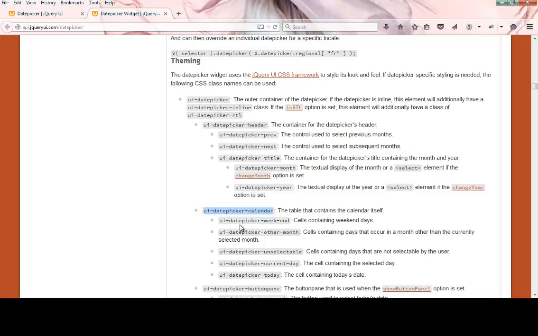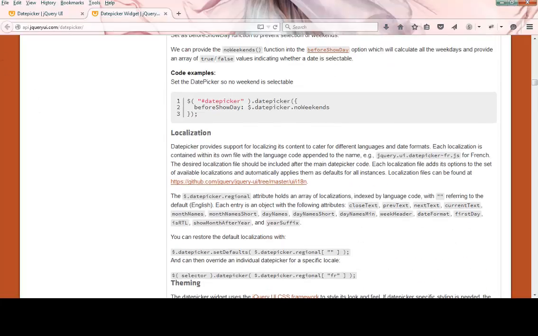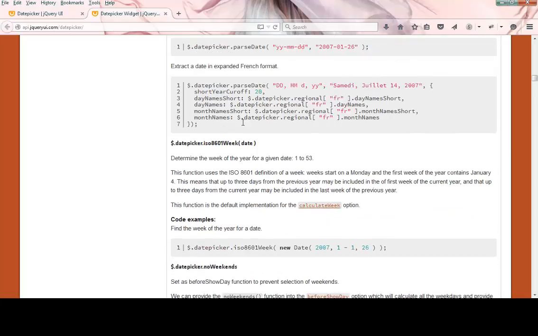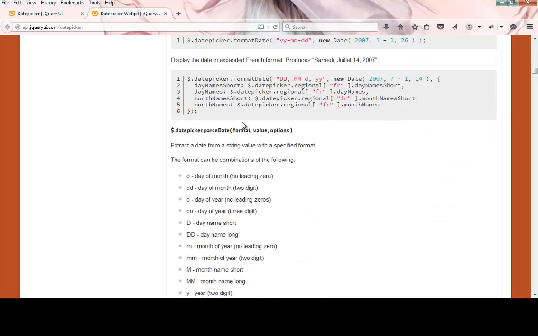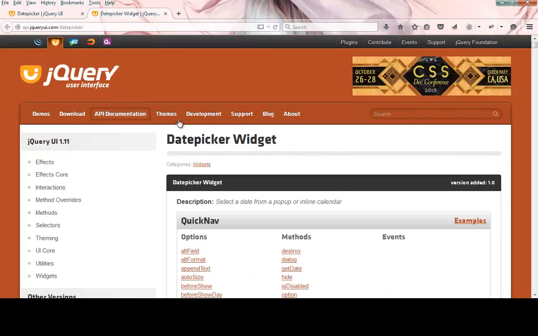Now you can also use the ThemeRoller that you can have with jQuery UI widgets, and you can actually download that theme and create your theme right here if you wanted to.